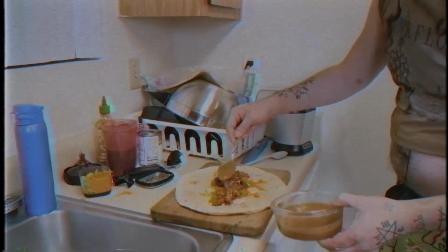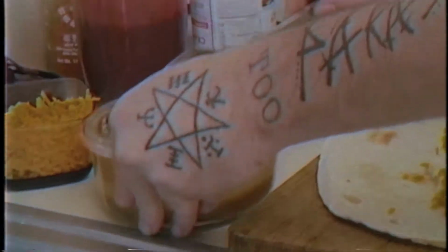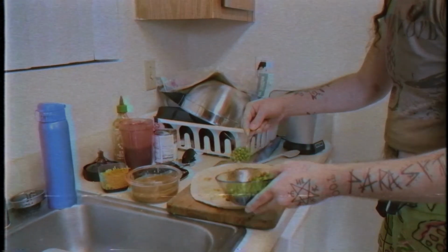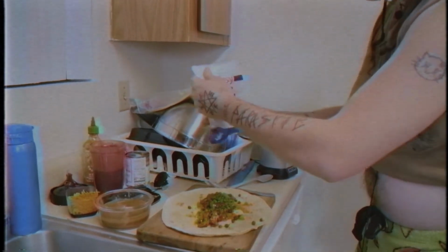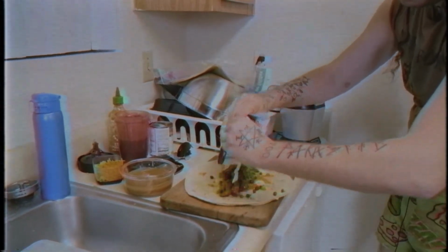Get some of that good gravy on there. Don't under gravy it, because then it won't have enough flavor. That's about a good enough amount right there. Then you're gonna want some peas on there. If you don't like peas, well then don't make this recipe. Now you're gonna want a little bit of sour cream on there. Just a little bit.